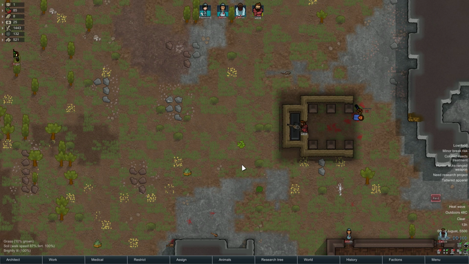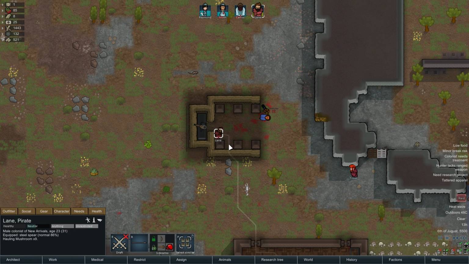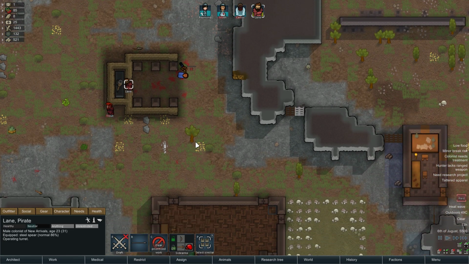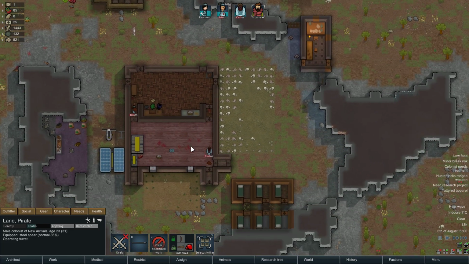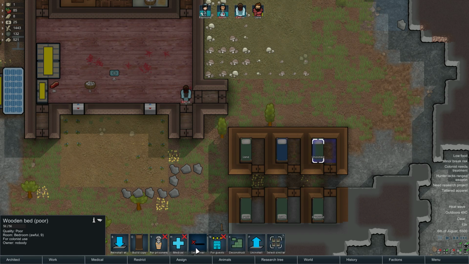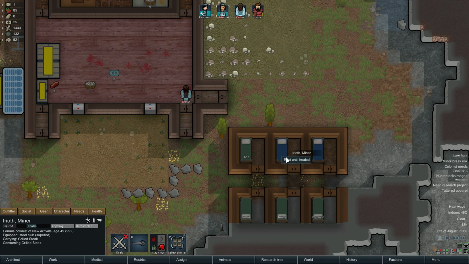Right, Lane, you hit him once. I don't think that's going to be enough. It's not sufficient. Oh, actually, saying that, Lane, right, man the steel gun complex again. Right, if you can sort him out. Right, okay, here we go. So, medical beds and medical beds. Irioth, you get to bed, and Carlos, you get to bed.